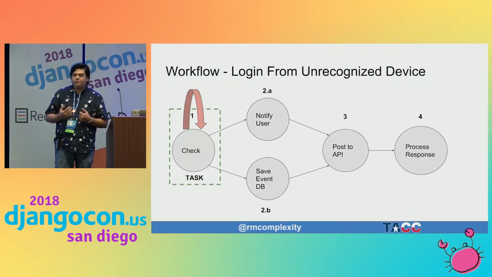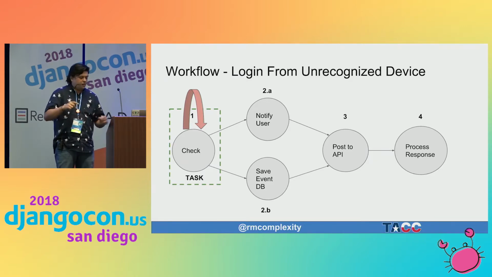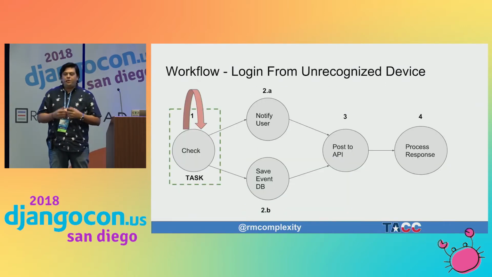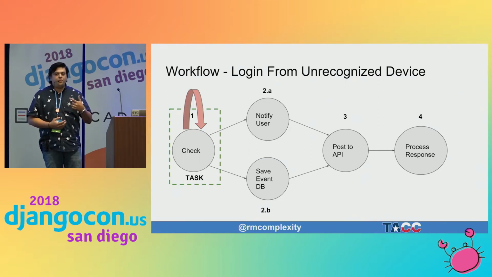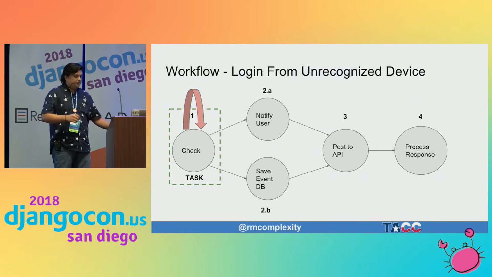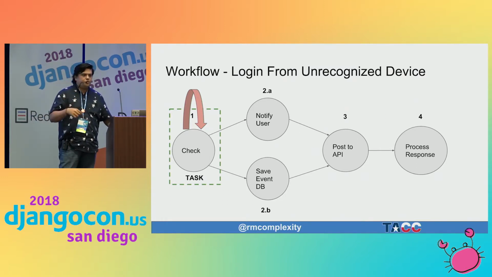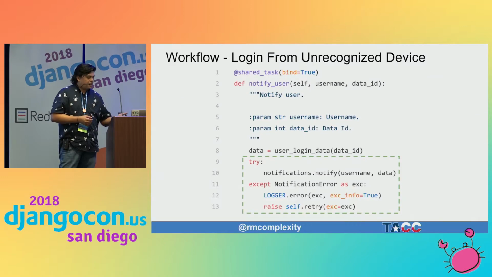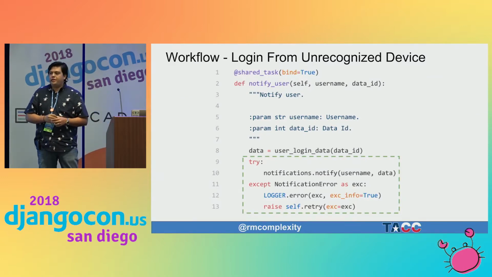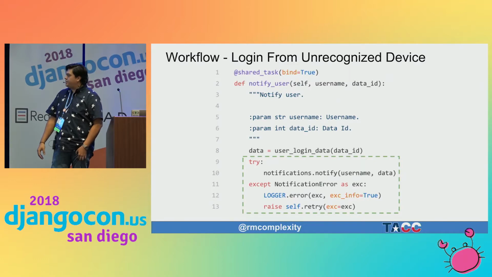It depends on what kind of error it is. So if we want to retry the one task, then the only thing is that we can only do it at the task level. We cannot do it at the entire group level. We will have to do it in one task. But within one group, if we start retrying one of the tasks that are running in parallel, the entire chain is not going to move to the next step until every single one of the tasks in a group finishes. That means even if one of the tasks is retrying and retrying. This is one of the ways that we can retry within a task, and it is a little bit manual.